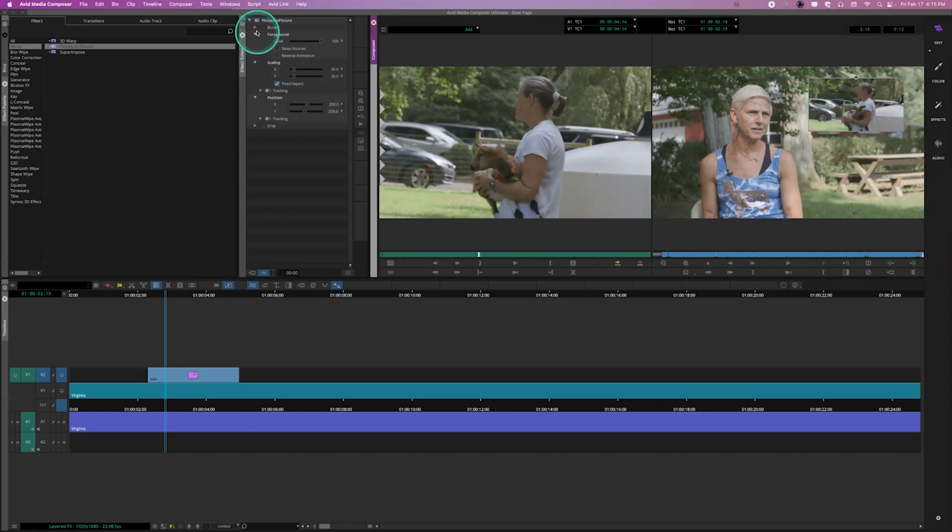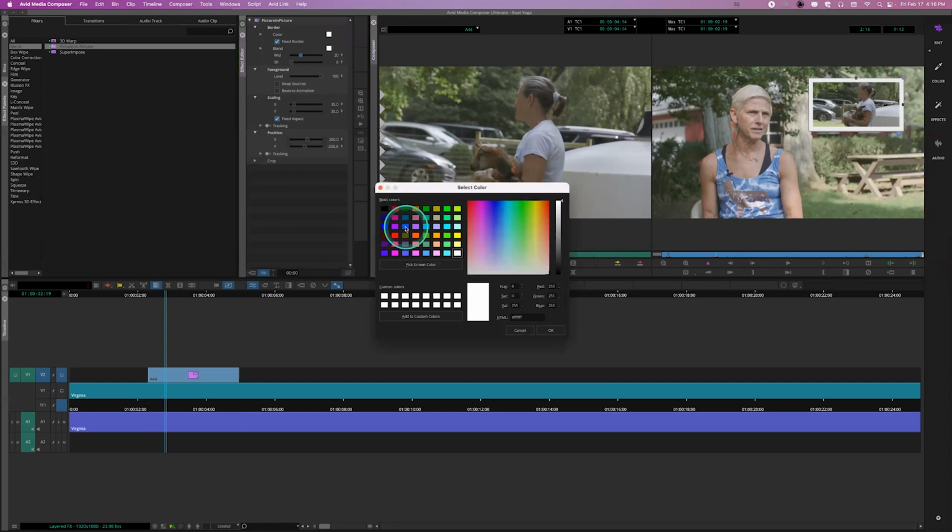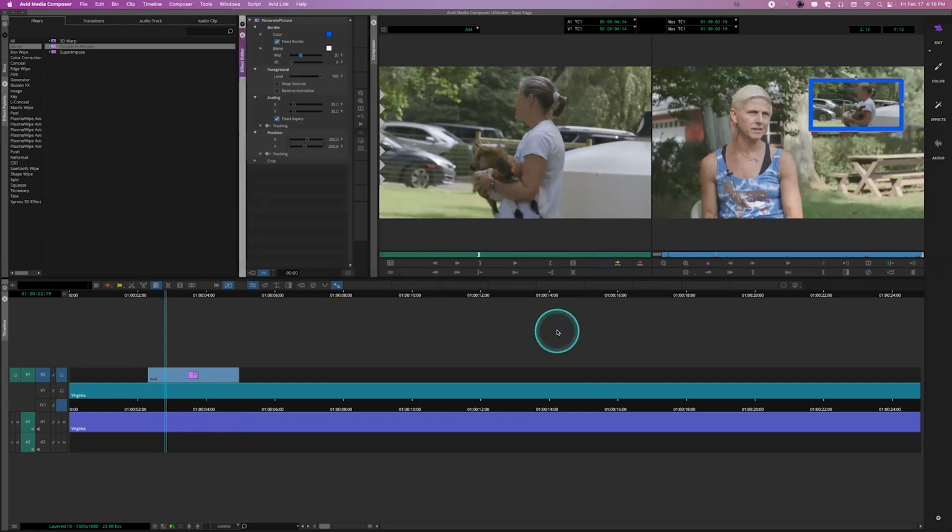Well, I could use the border control, and I could click the border control, and I could raise up the border width here, and add some border, a little white border here. Big white border there. And I could change the color. I could double click in here and change the shade of blue or something. Maybe a light blue. And a blue border there. Fantastic. And I added a blue border there.